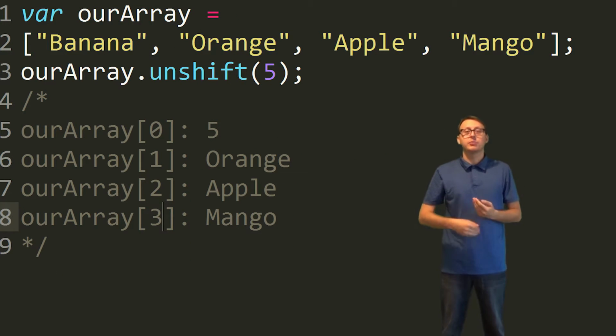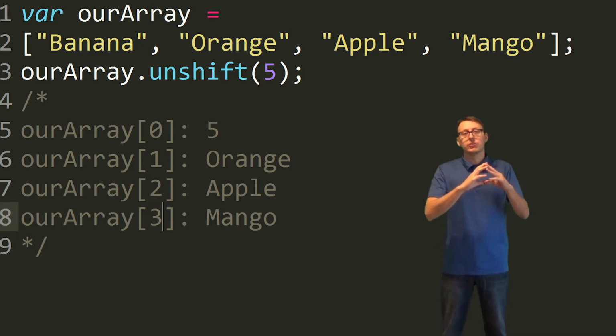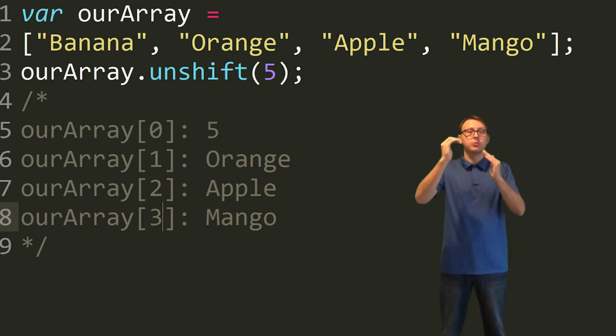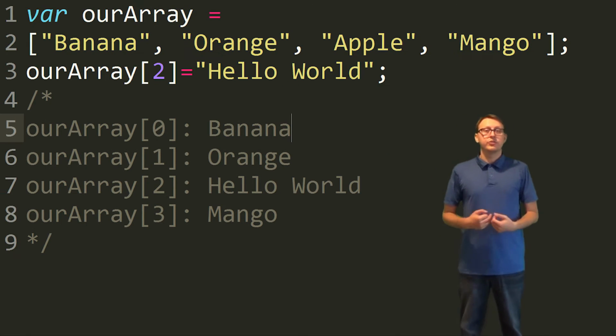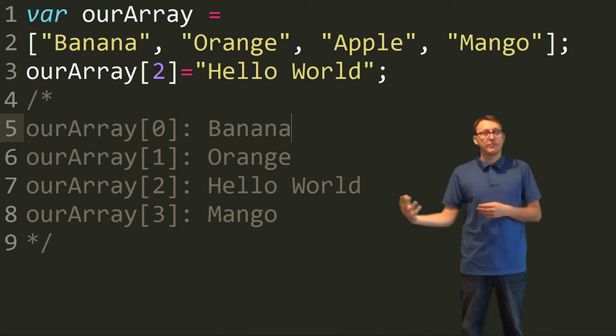Now say you want to add something to the beginning of the array, you would then use unshift. You'd pass in a single parameter that you're trying to add, let's say the number 5 for instance, and then it would add that to the 0 index, and what was in 0 would now be 1, what was in 1 would now be 2, and so on and so forth. Don't forget that you can change a single index value just by selecting the index of the array, setting equal signs, and then setting that value to overwrite whatever its current value was.